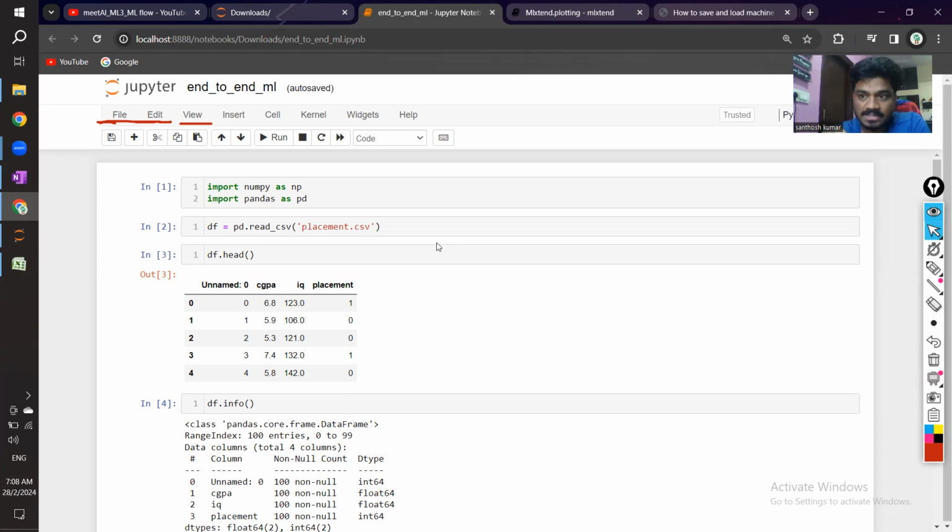So understand the structure. Understand what is coming after what, so that this will act as a reference going forward. And from practical experience, this is the same we are going to implement even in your real life project. Only the models will be different. As I said, this will act as a backbone. You can do some enhancement: you will explore more models, more accuracy metrics, more plottings. But more or less the steps will be the same. Understanding this will definitely give you a very good idea about the end-to-end process of any ML project.